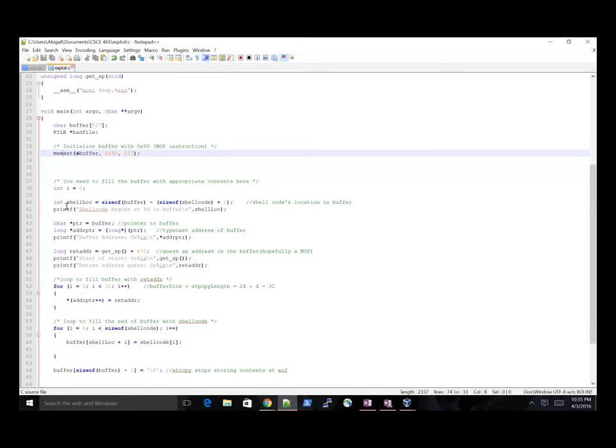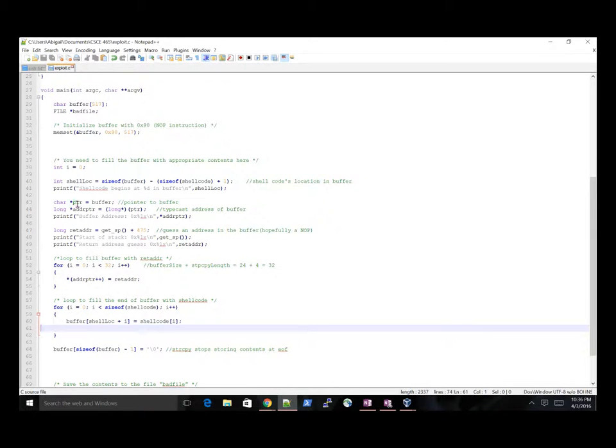Okay. And then here we want to find the location of the shellcode inside the buffer. So it will be located at the end of the buffer. So we do size of buffer minus the size of the shellcode +1 to account for the null character.